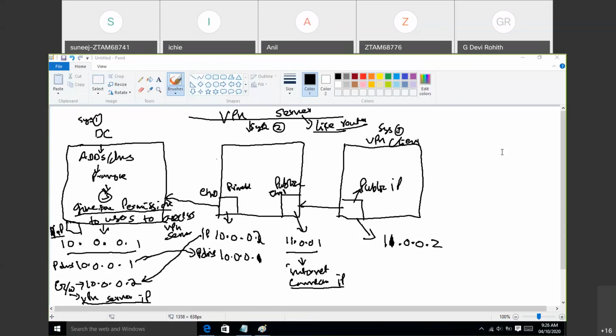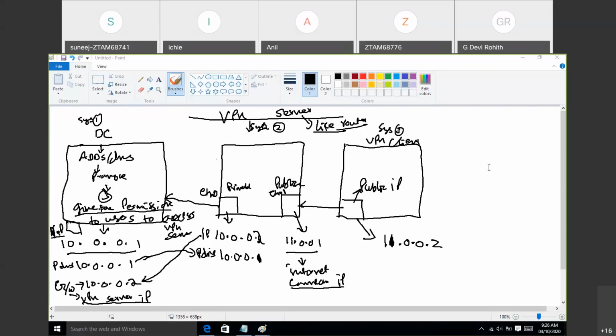What is the concept now? Somebody requested me the IP address. Okay, remember, we need three machines today. One machine should be the DC, another machine the VPN server, and the other the VPN client. But the most important machine for today is not the DC, it is the machine on which we are configuring the VPN server. The VPN server will have two LAN cards. One LAN card will have a private IP belonging to the same network as our DC, and the public one, in real time, will be connected to the internet.